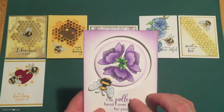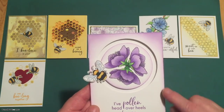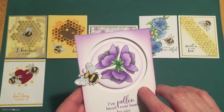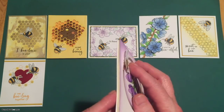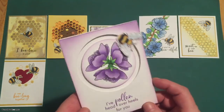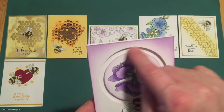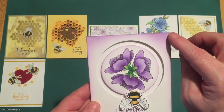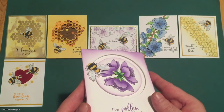Then I took some more of that thistle ink and ink blended the edges of that inner circle as well. I went ahead and added foam tape to the edges of our large square panel and around the edges of our circle, taking care to not get so close to the edge here that my penny, which is the weight on the back of my bumblebee, has enough room to slide around so it doesn't bump into any of the foam tape on the edges. That means I have extremely thin foam tape on both sides and the top. This 3 1/2 inch circle is actually getting quite close to the edges of our cardstock. So I was very careful, very thin pieces of foam tape around the edges.